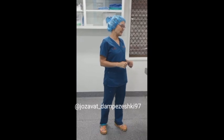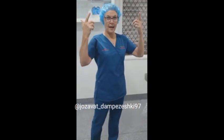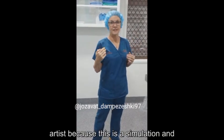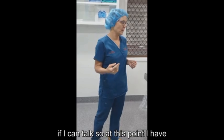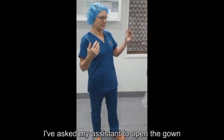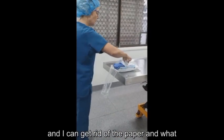We're going to demonstrate application of a surgical gown. I will already have a cap and a mask on, but I'm not going to wear a mask just because this is a simulation and for the purpose of education it's easier if I can talk. So at this point I have already scrubbed. I've asked my assistant to open the gown for me and I can get rid of the paper.